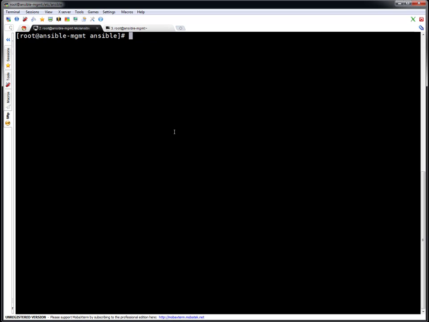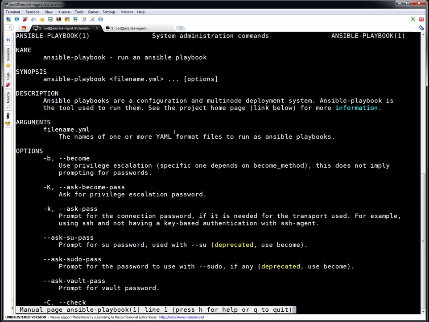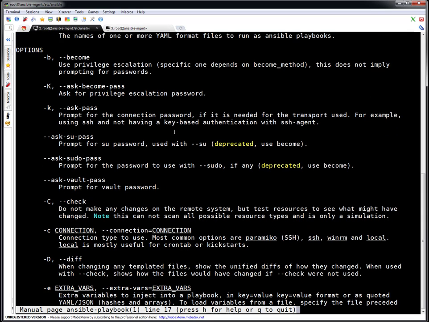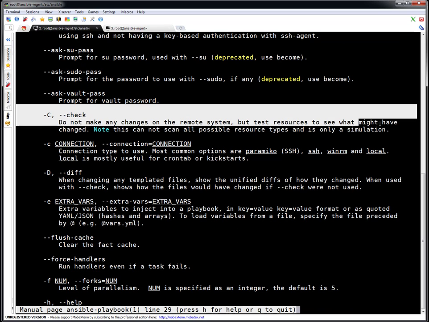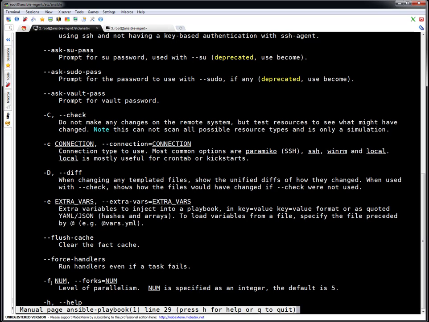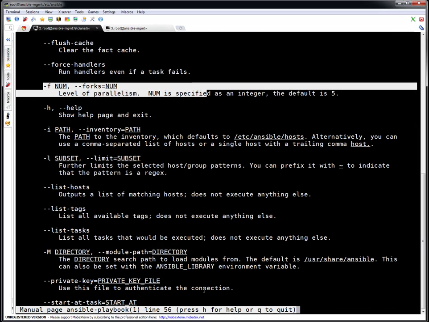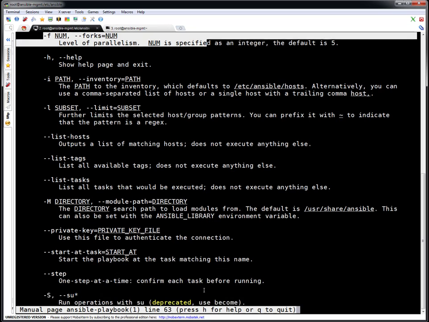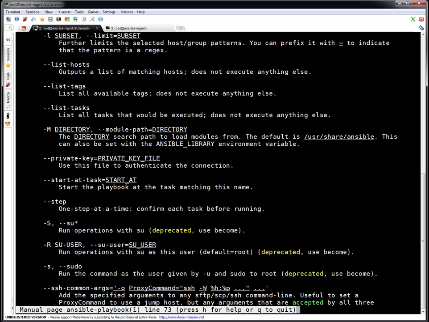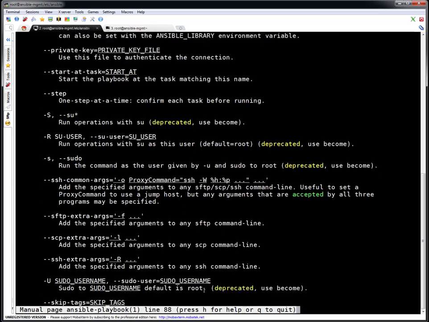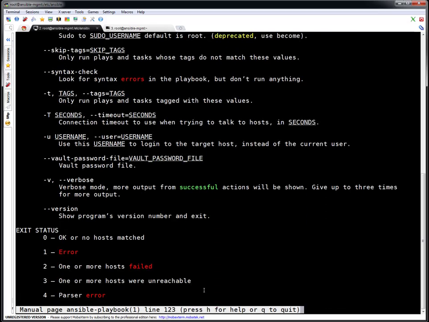And let me show you where I got this data. In the man page, all the things are listed. If you see, I talked about dash dash check, so it is here. I talked about -f or forks, it is here. So all the things I discussed are here. Sometimes we don't check man pages, but here I thought to give you a quick demonstration of how man pages are useful. Because all the options are listed in man pages, whenever you get stuck somewhere, or you don't know what options to use, or whether a feature is enabled in that particular version of a utility or command, you can always refer to its man page. You will get all the information. As you can see, most of my stuff is from these man pages.